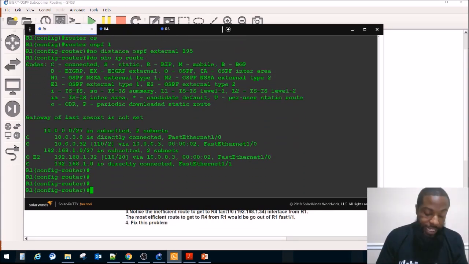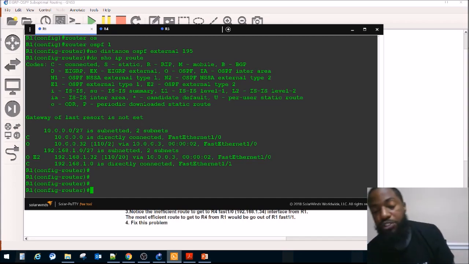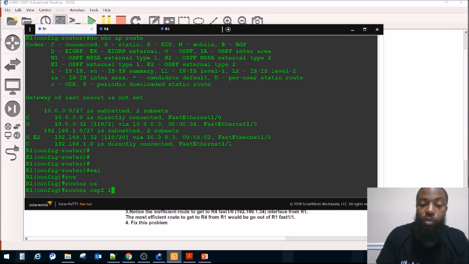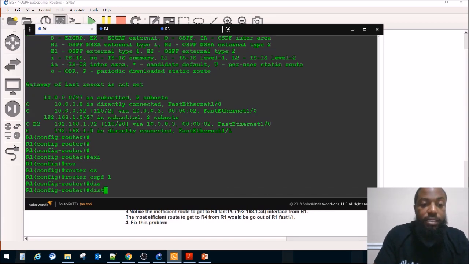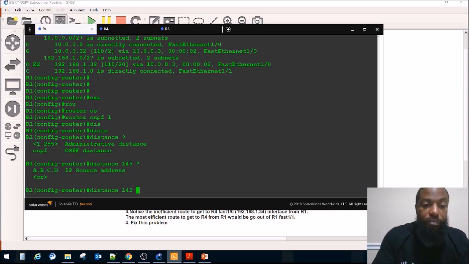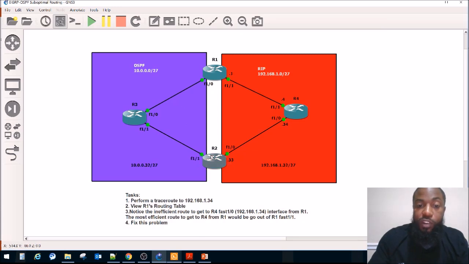Let's say for a specific neighbor we want to change their administrative distances. So we're gonna go right back into that process, router OSPF 1, and let's say distance, right? And instead of saying OSPF routes, we're just gonna change the administrative distance automatically. Let's say 145, right? And then say this is the source address. You could actually just leave it as is, I believe, but let's give it a source address that we're going to learn these routes from. Let's say we're going to learn them from that right there.